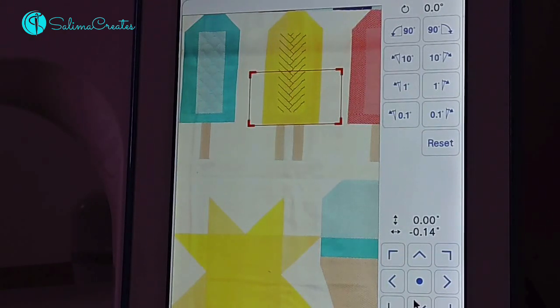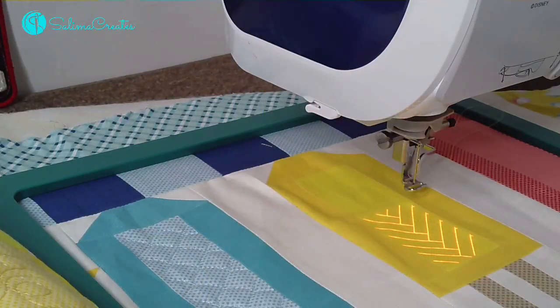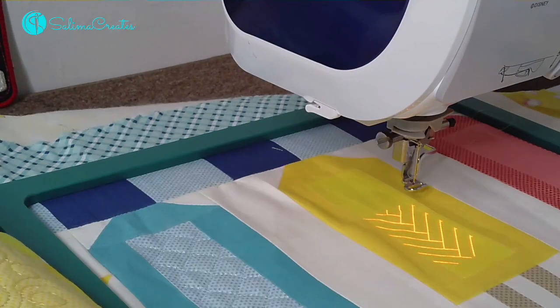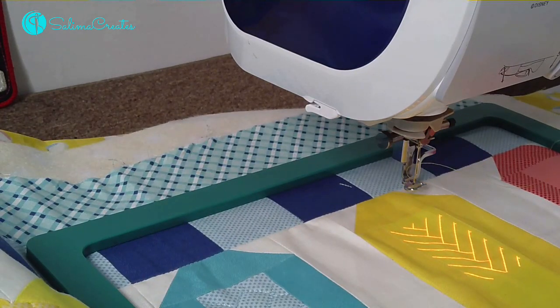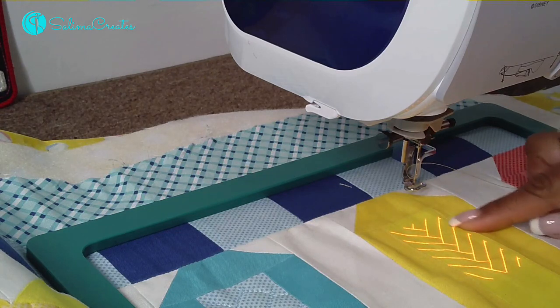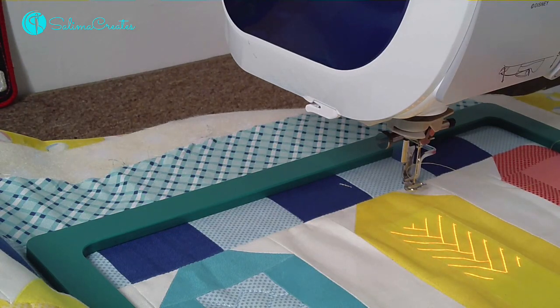Now I do want to check the top of my design. So what I'm going to do is drag this rectangular box all the way to the top, and look at the top and see what the top looks like. So now I notice something kind of interesting. The top has more space on the right. So maybe what happened is I did not hoop my fabric 100%.